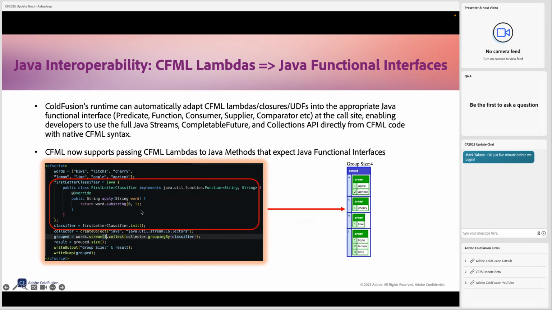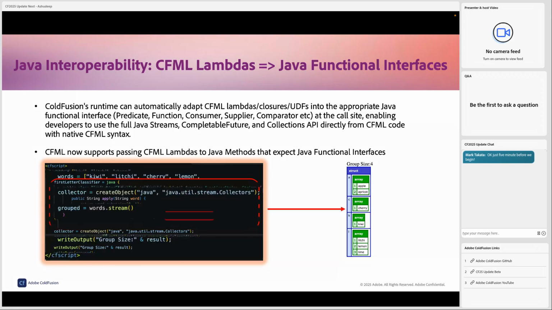For example, we want to do a group by of these fruits. Earlier, if we wanted to do it using Java, we had to use the CF Java tag or a Java construct. We had to write a function which says extract and give me the first letter of that. So this is too much logic.